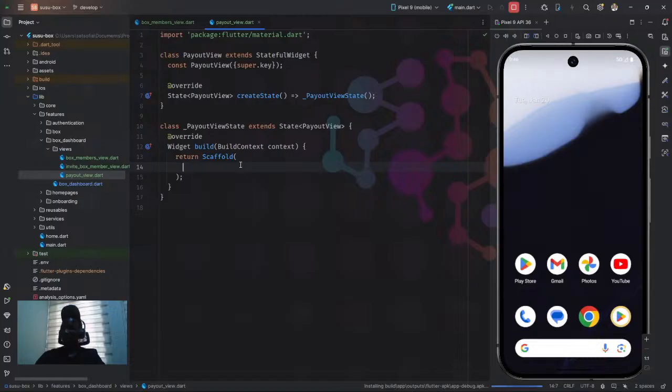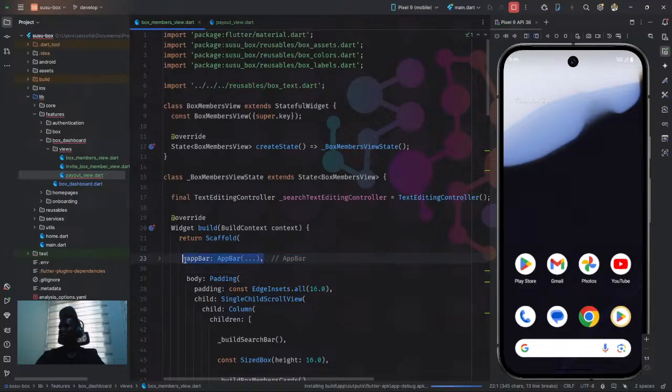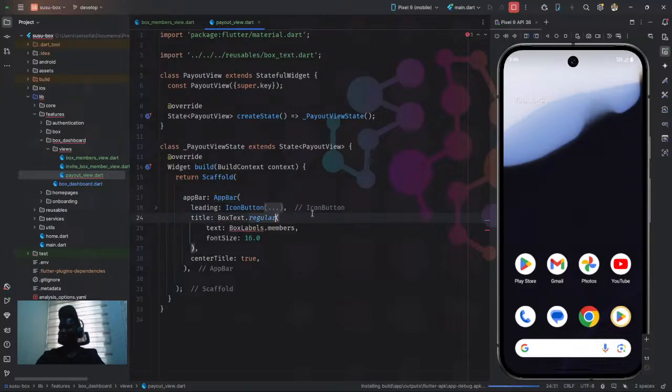Yes, so this scaffold is gonna have an app bar as usual. I have the app bar here. Again, I would love to just create a widget for the app bar and then call it anytime I need it. Right.